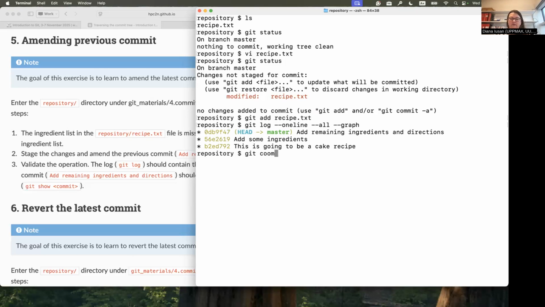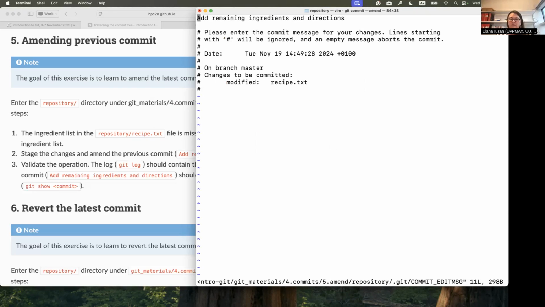And the way to do that is git commit with the option amend. So this will disregard this commit and then do a new commit with the updated modifications. And then do I want to change the commit message? No, that can remain the same.